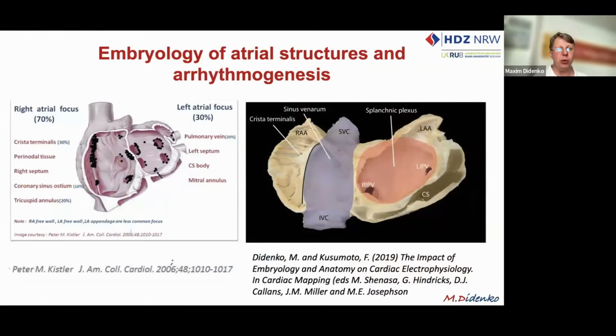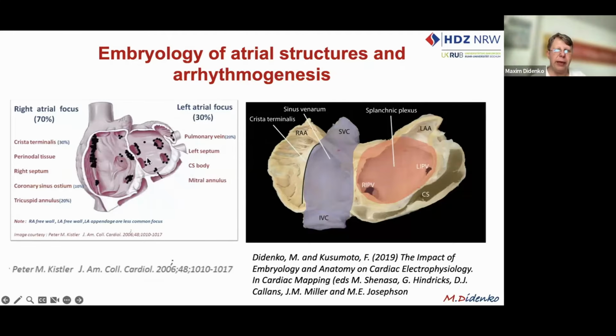I also would like to say a couple of words about the embryology of the heart. This is a really big area, and I don't want to stress it out, just a couple of points. We know that all idiopathic arrhythmias are not coming from all tissue, ventricle or atrium tissue. For example, in the atria, we know this is the crista terminalis in the right atrium. Most often we have atrial tachycardias from this area, and this is the connection of two different embryological tissues.